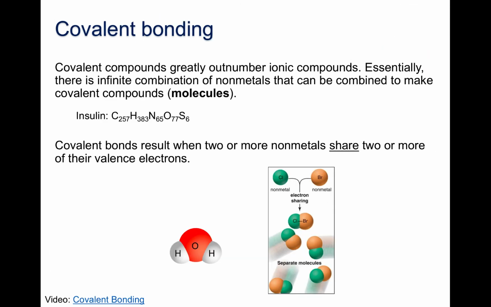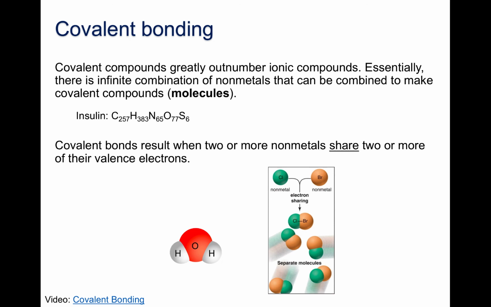Next, we'll talk about covalent bonding. We're going to focus a little more on covalent bonding in this chapter, and then we'll move on to Lewis structures in chapter 10, which is entirely covalent bonding. If you think about the different combinations of metals and nonmetals that you can put together for ionic compounds, you're actually quite limited in the number of combinations. But if you were to think of all the possible combinations of nonmetals, you're not limited by the ratios of them. So essentially you have an infinite number of combinations of nonmetals that you can use to make different molecules.